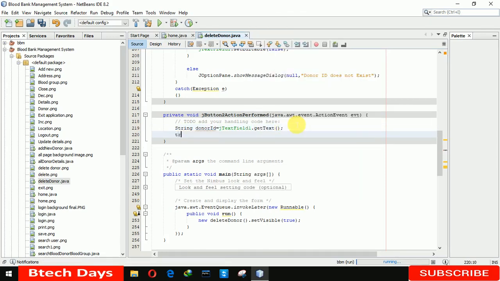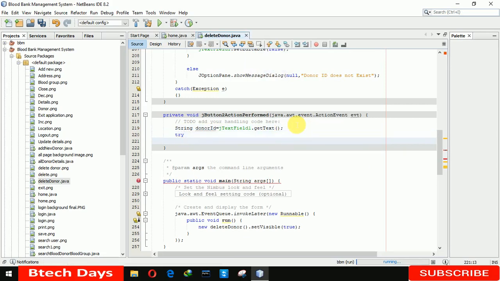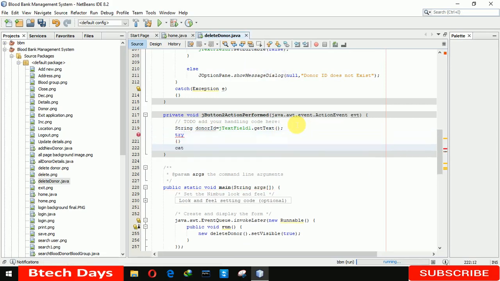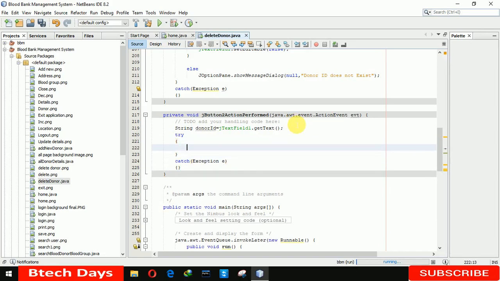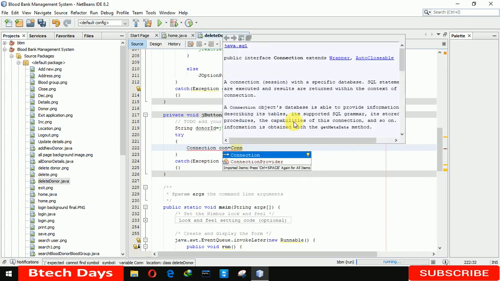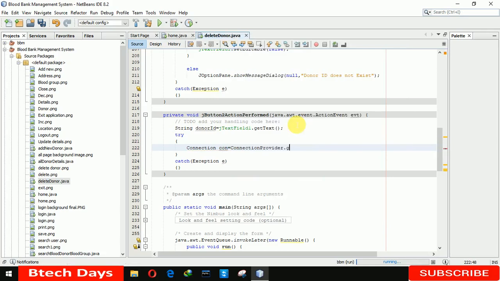After that we are using try catch with Exception. And for the connection, we are creating Connection con equals to ConnectionProvider.getCon method.